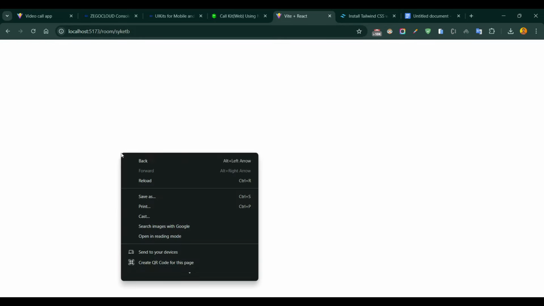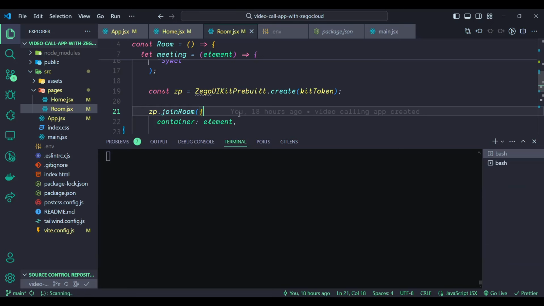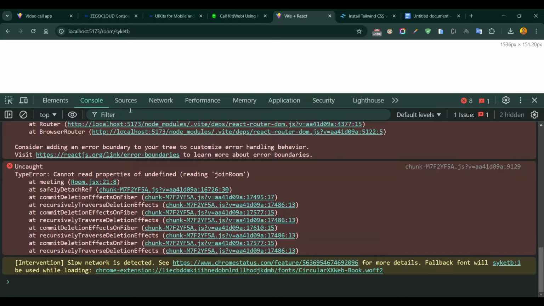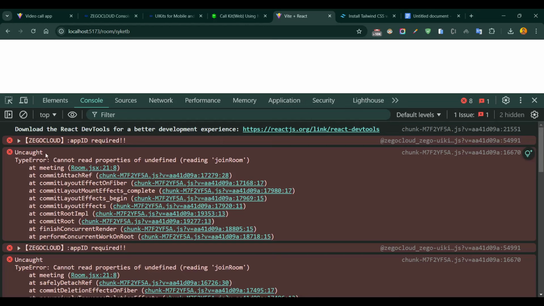here if we reload, okay, nothing has happened. Let me see. Okay, one more thing: make sure when you add any env, you need to restart your application, so just stop and start again. And we can see the problem: App ID is required.